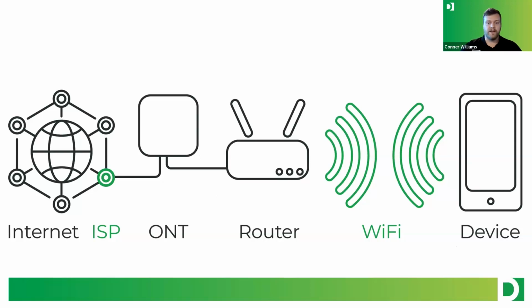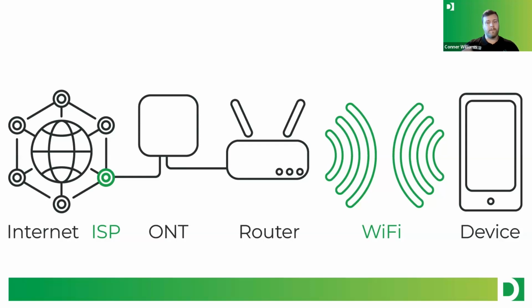However, on a fiber connection, the signal from the internet service provider travels over the fiber lines as beams of light, which of course travel very, very quickly at the speed of light. Those data signals then reach what is essentially a modem, and it's called an optical network terminal. And these are usually located on the outside of homes. They're usually little gray boxes, or they may be in a garage somewhere like that.